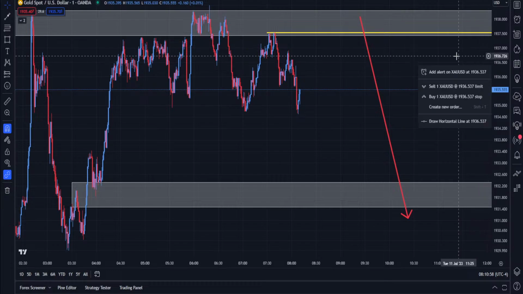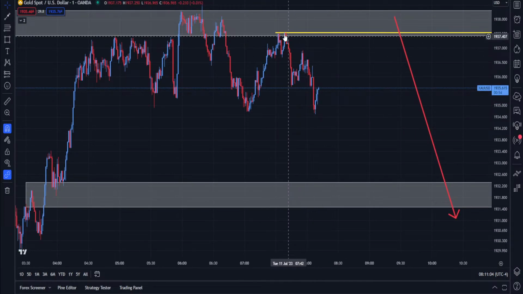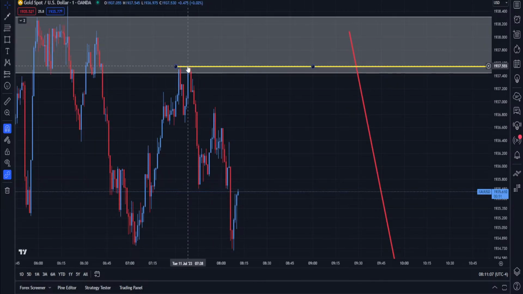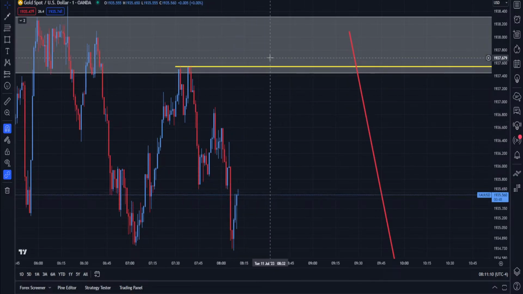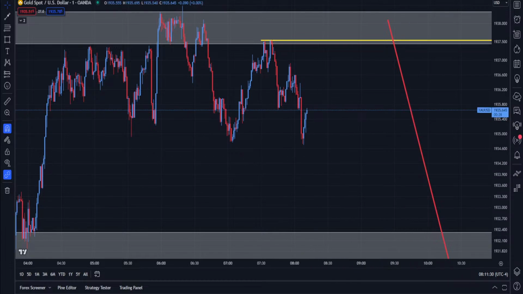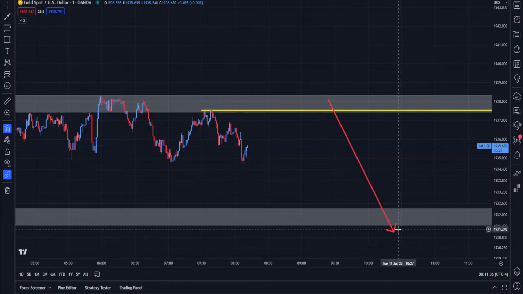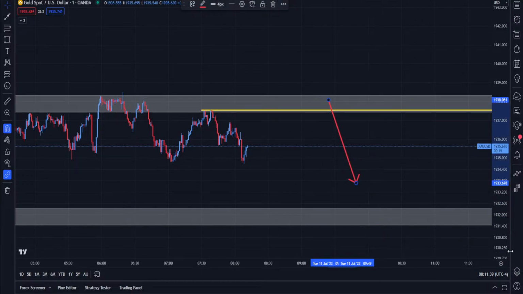Alright, so currently just looking at gold, as we can see, we have our 5-minute liquidity up here that we want price to gravitate to, and then give us a signal up here for us to go down. Until that happens, we're not taking any trades, and we have about 9 minutes before we start looking for a trade. And if at 8:20 this price still hasn't broken this line, we're still going to wait.